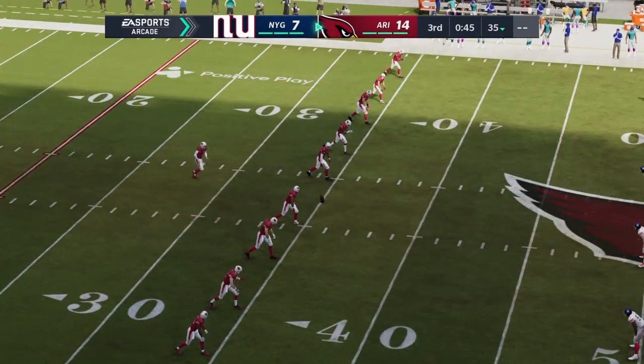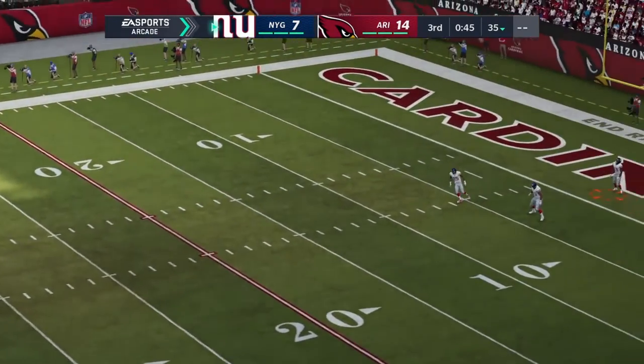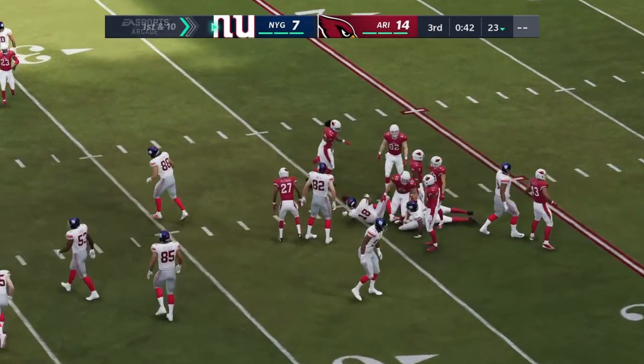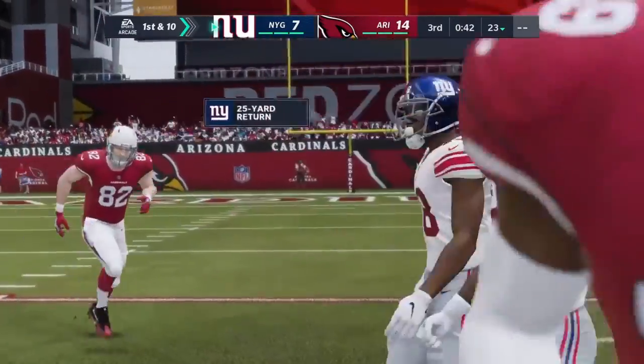Now after the touchdown, here's Gonzalez on to kick it away. That'll be taken about a yard deep, and ultimately cannot get this out to the 25-yard line as he's dropped at the 23.